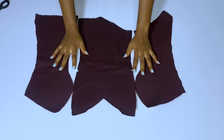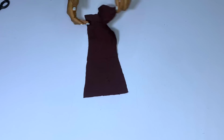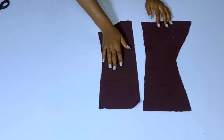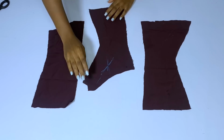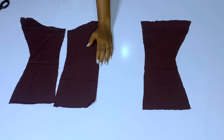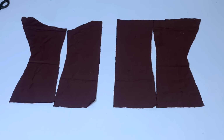So now I'll go ahead and join these front pieces. After joining them, I'll come back and join the back pieces. Make sure you arrange them on your table before you sew. This dress, you have to make it with patience. Make sure you arrange them very well on your table before you sew. So you can see the way I'm arranging the back pieces.